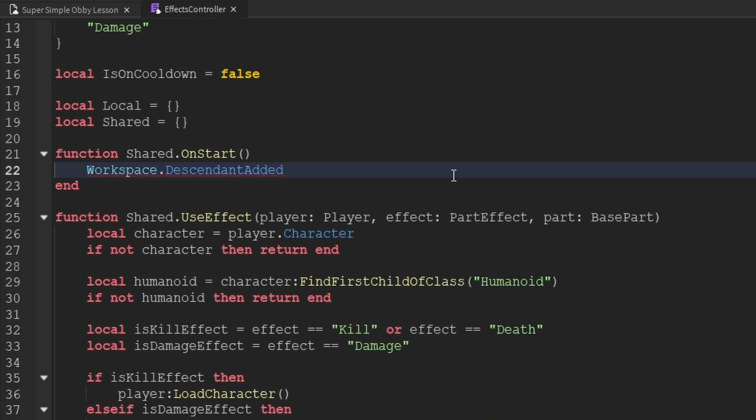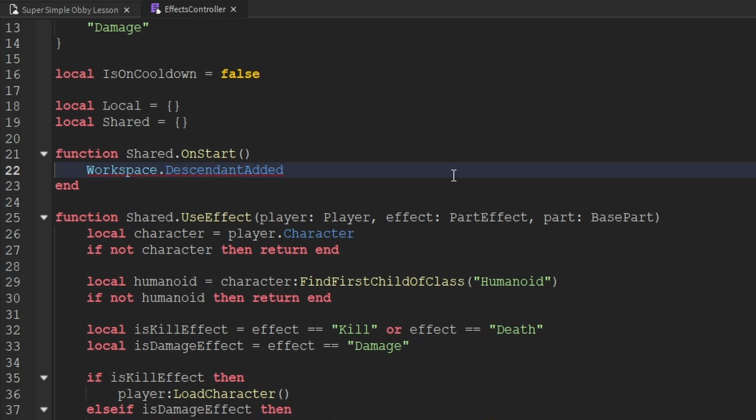So let's say that a player gets really far in our obby and that causes them to de-render the earlier stages. Or let's just say that the player is joining our obby for the first time, and the stages towards the end are very far away, so they're automatically not rendered in when the player joins the game. Of course, as the player makes progress towards it, then they will be rendered in and they will be added to the workspace, and that's why we're listening to the descendant added event.